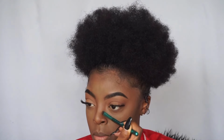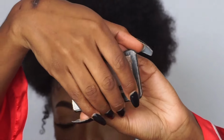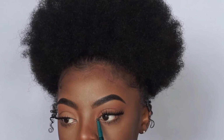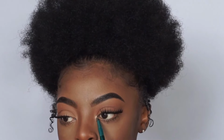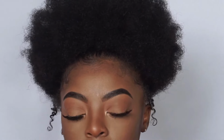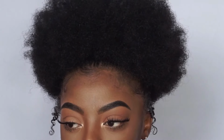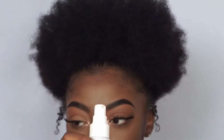Y'all, this right here is hands down my favorite drugstore product I have ever bought. Mind y'all, this LA Color Sun Goddess bronzer that I got from the Dollar Tree, I cannot believe how perfectly it matches my skin. I'm saying, better than my Fenty, better than my ABH, better than my Laura Mercier. I will not lie to y'all, even just putting it on, you guys will see how very pigmented it is. So I'm only going to use a little bit because, again, this is an everyday glam, but I did have to shout out LA Colors for this, and I cannot find this exact same thing. I hope they did not discontinue it, but yes, I found this at the Dollar Tree.